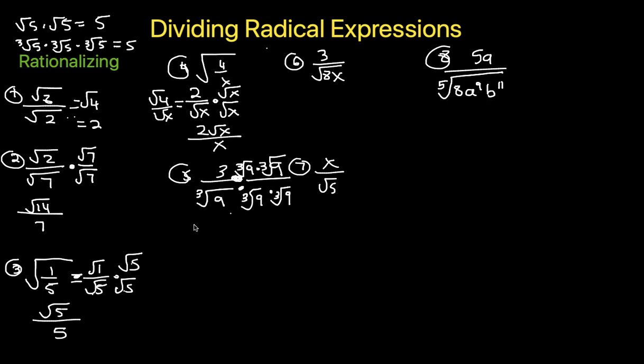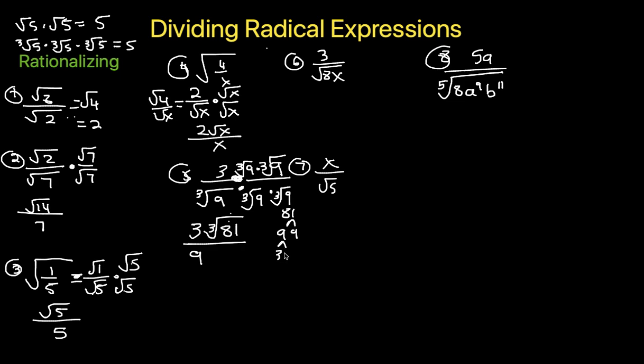Now we need to simplify. So bring your 3 down, keep your cube root. 9 times 9 is 81. Over, you know the denominator, the cube roots will cancel, you'll just have 9. Can I simplify this? Yes. First, what is the cube root of 81? Do your tree. This is 9 times 9.